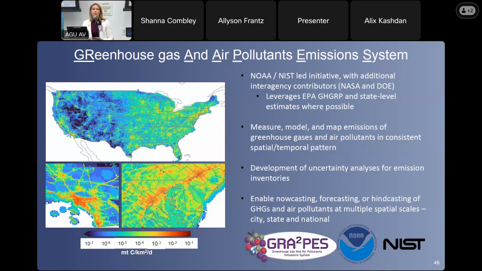We then will be evaluating those emissions using atmospheric observations, and we'll use multi-species to be able to do some sectoral attribution. So overall, the goal of the program, and what we envision, is to enhance the ability of the U.S. government to hindcast, forecast, and nowcast greenhouse gas and air pollutant information. And presently, we're in discussions with the center on how best to interface with the center, but certainly we will be contributing data as it becomes readily available.